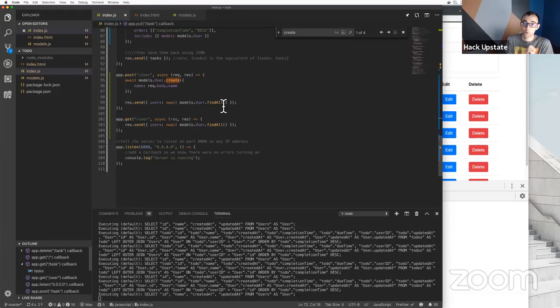If you guys want to work on recreating this, I would highly advise you don't copy and paste anything. There is some value in some muscle memory of typing in the code yourself. It's the best way to learn syntax, to get the arrow functions working, to realize that scope is a thing, to realize that indentation is important. I would just recommend that you guys type this all out.